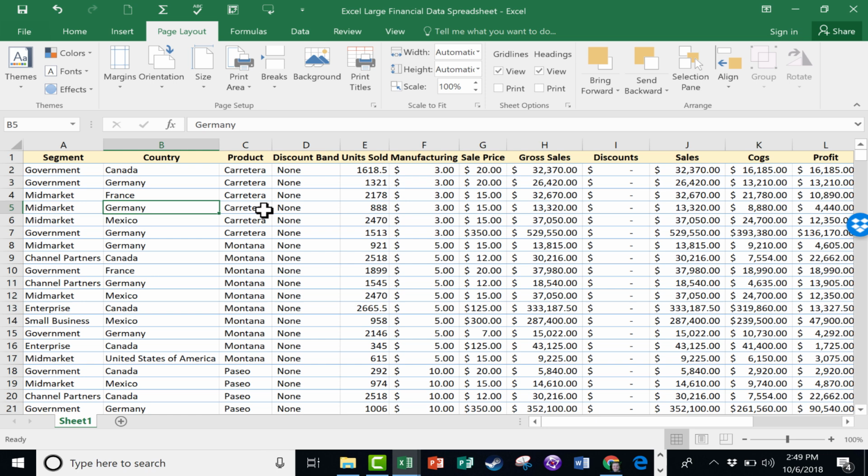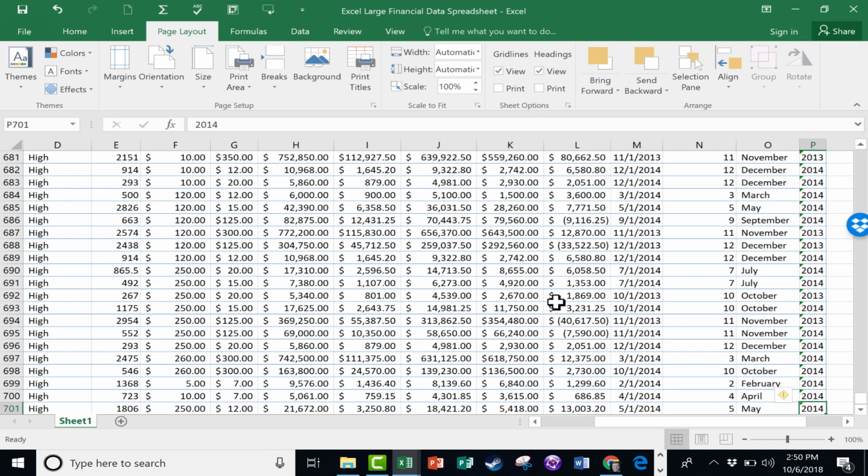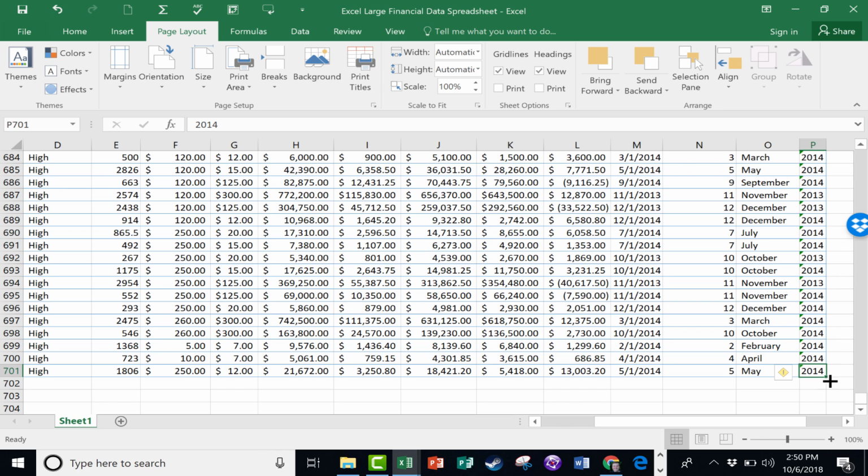Next, let's look at how to jump from the top of your spreadsheet down to the bottom. So here I am, pretty much at the top of this spreadsheet, and I'm looking at the data, but now I'd like to get back down to the bottom of the sheet to enter more information. There's a couple of ways I could do this. One is to use a keyboard shortcut. If you hold the control key and then tap the end button, it takes you not only down to the bottom of your spreadsheet, but also to the right edge. So the bottom right corner of the range of your data. And that worked beautifully for me.